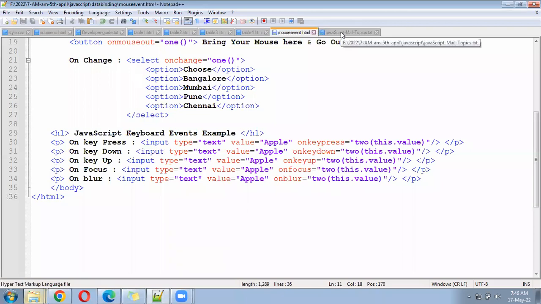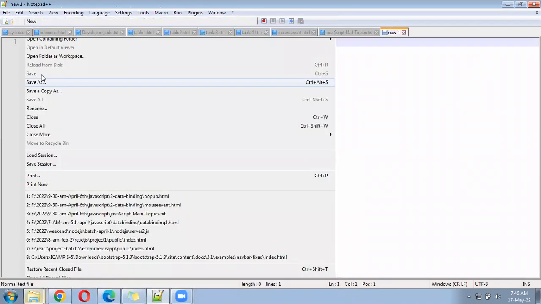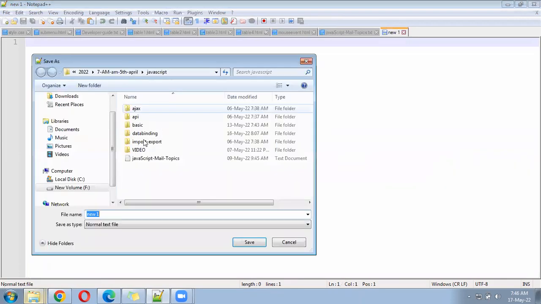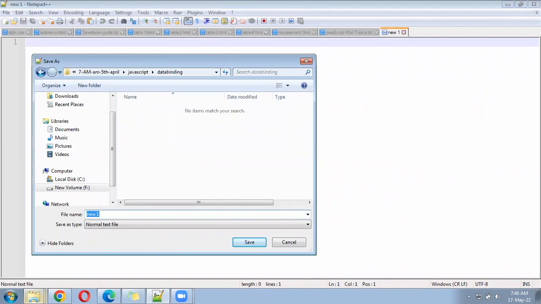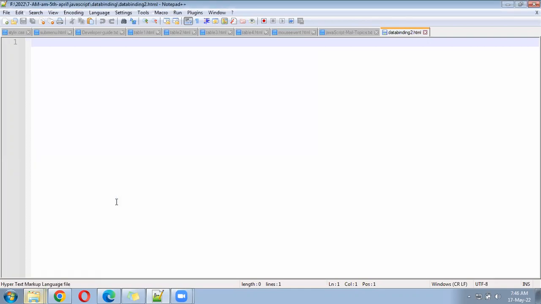Okay, next file, data binding 2.html, under the data binding folder. We can start from HTML.